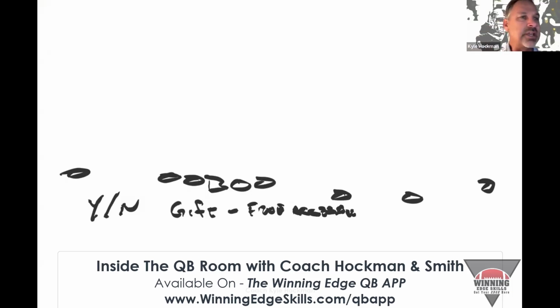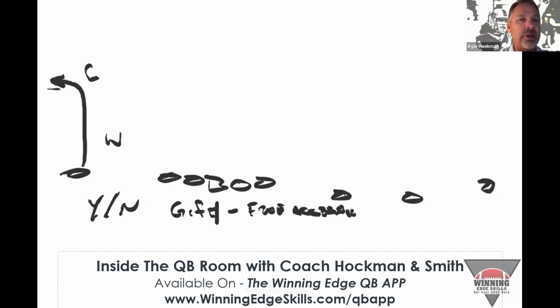What we're going to do in this case is we're going to say, do you have free access to throw the out route into the boundary, a 10-yard out route? If you do, you're going to take that on a rhythm 3 throw. If not, I don't like it. That flat defender is really wide. Corner's deep. And I thought I was going to be able to throw that, but the flat defender is wide. So I'm going to say, no, I don't want that.